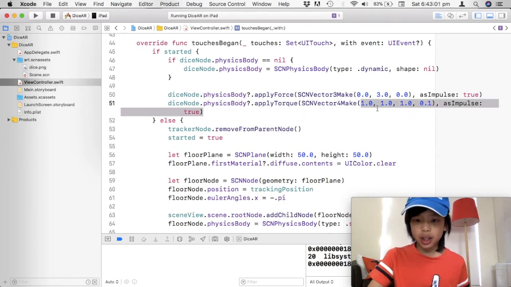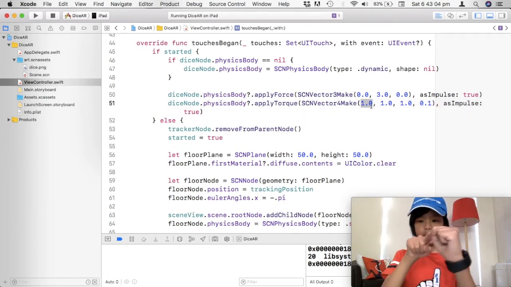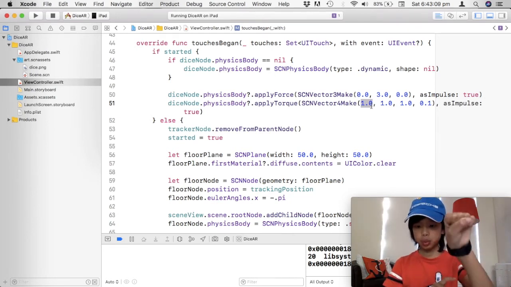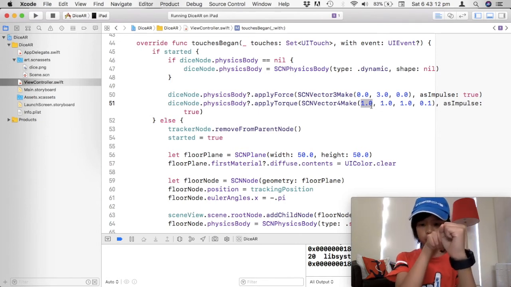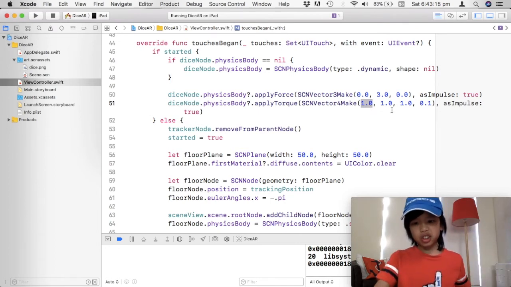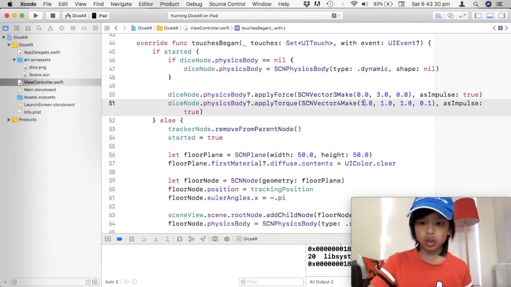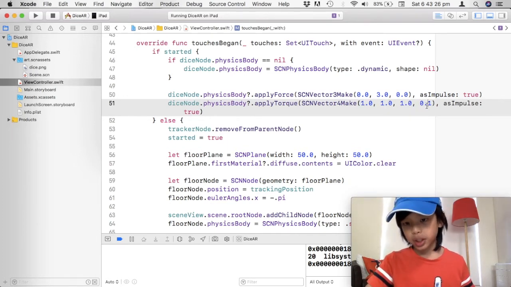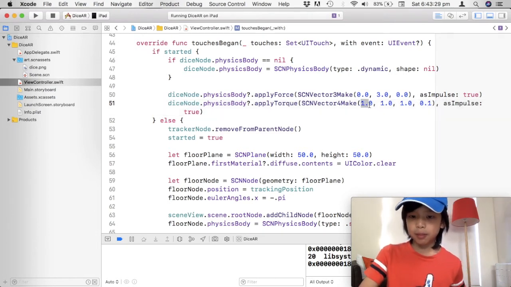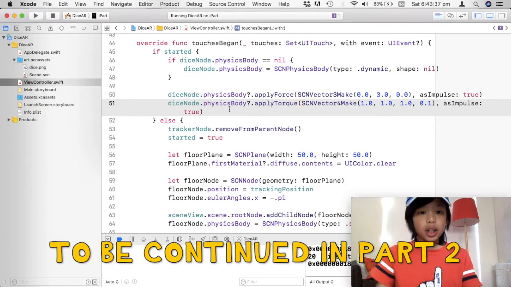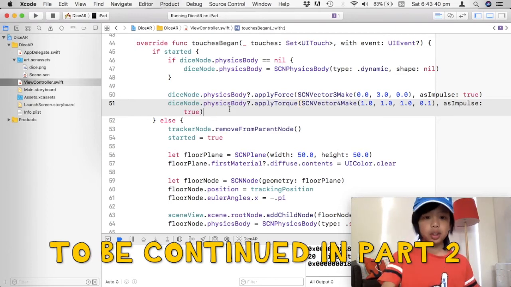So here's the object, and this is x, y, and z, and these are different axes. And so what we'll do is 1 times this, 1 times this, 1 times this. So that means this will actually be this times 0.1, and that'll apply for y and z.